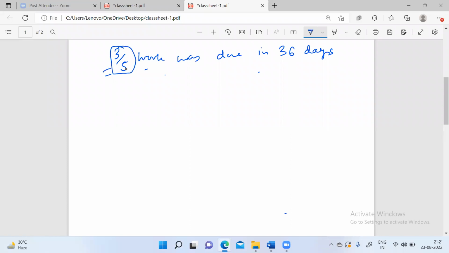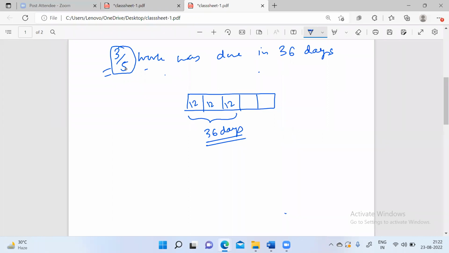इसमें पहले हम वर्क को विजुलाइज करेंगे कि कितना काम हुआ है। If this is the total work, then divide the total work into 5 equal parts, and in these 5 equal parts 3 has been done in 36 days. So अगर 3 पार्ट को 36 डेज में कर रहे हैं तो each part will take how many days? 12. अब now if you want to finish the job, you have to complete the rest of 2 parts also. So total number of days to finish will be 60 days. दिख रहा है सबको? Are you able to get that?